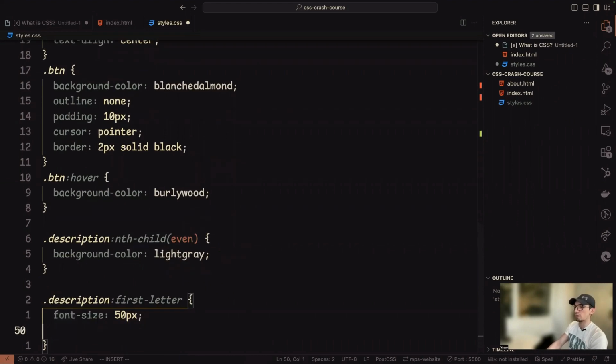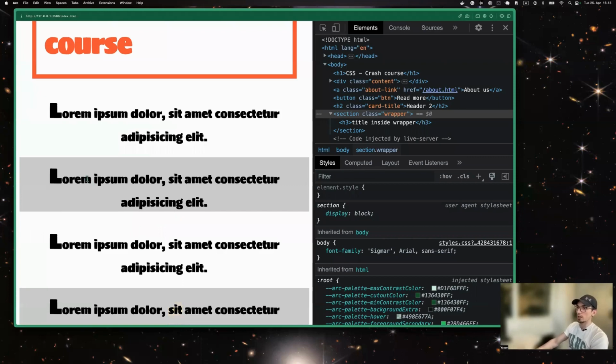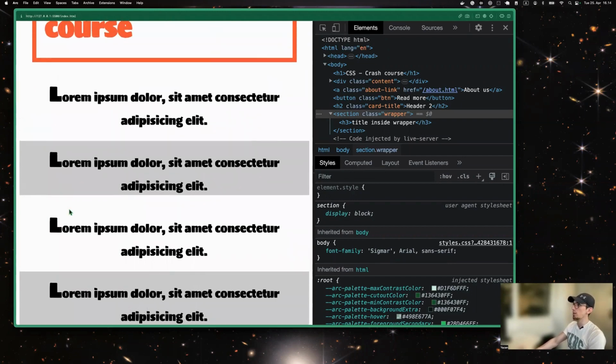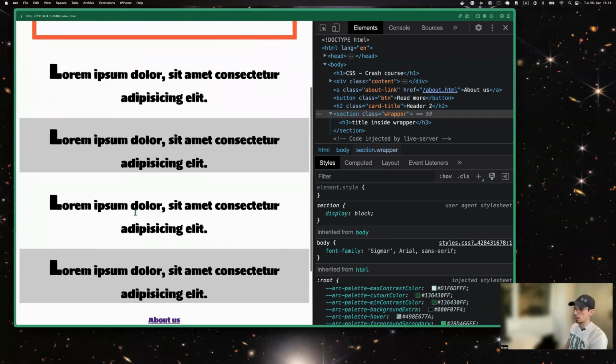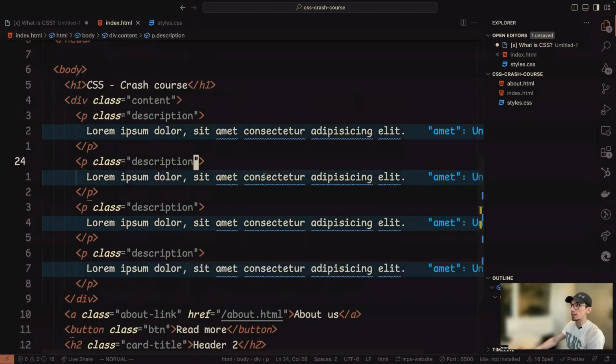Well, I don't think we have more than 120. But yeah, cool. So you see now we target the first letter of the tag. But yeah, there are plenty of pseudo classes. You can basically check them out online, and it depends on what you want to do. Here it's again more of a brief, scratching the surface of these pseudo classes.